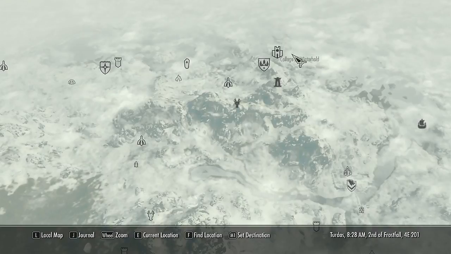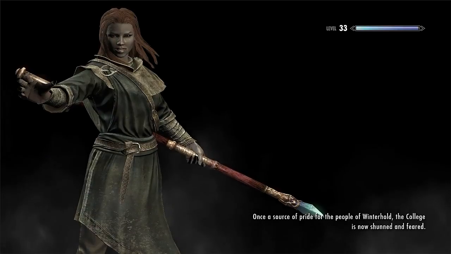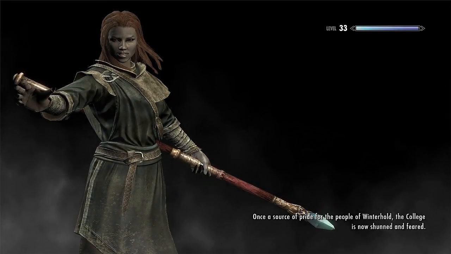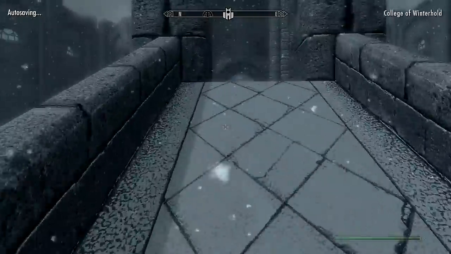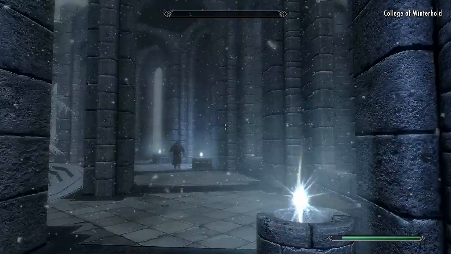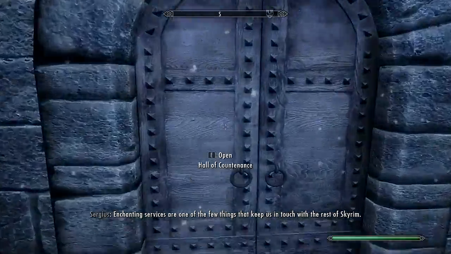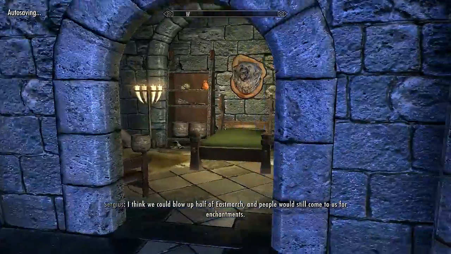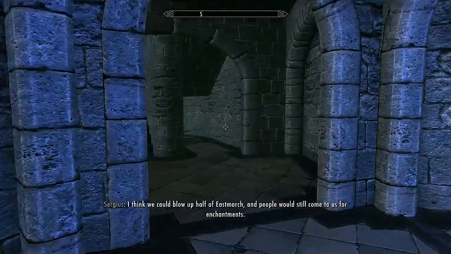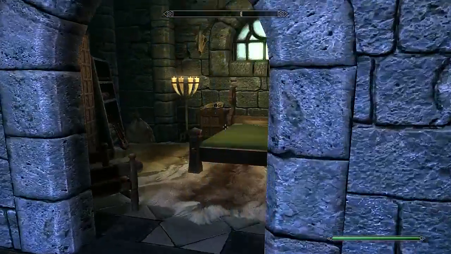Alteration or restoration. We could take a couple levels in something else, but it's hard to find trainers for the higher levels anymore. We're talking about 4,000 per skill level once we reach 75. That is not a minor thing. Restoration probably makes the most sense. I think we could go a path less than anything else, and people would still come to us for enchantments. It's also fairly low compared to the others.